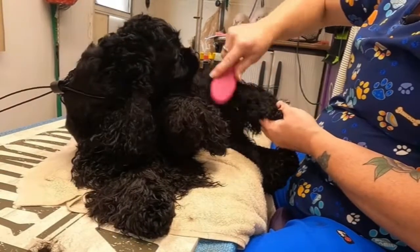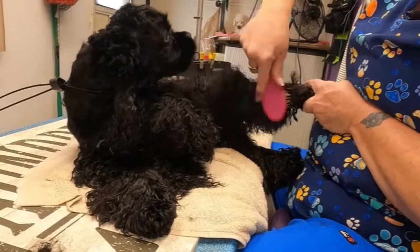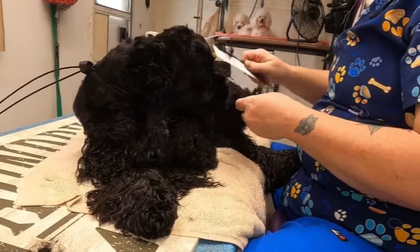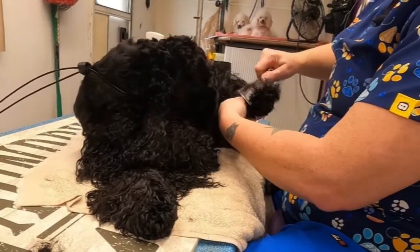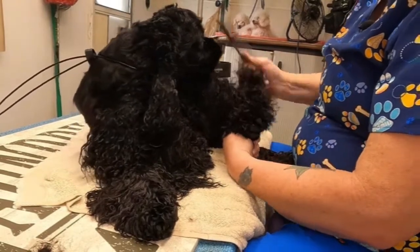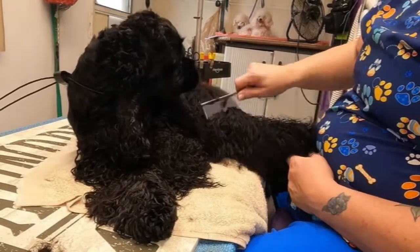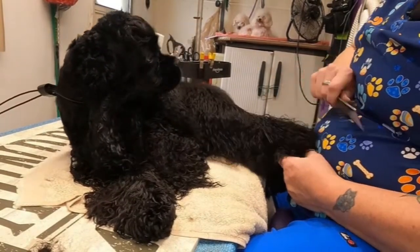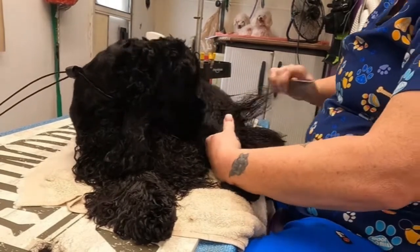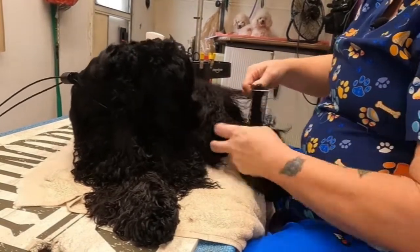Sectioning off the whole foot as I go. This spot, and then that spot. All the way around the foot. And you'll feel a little resistance when you comb, but you shouldn't feel the need to yank. If you feel the need to yank, then there's a tangle or a knot.